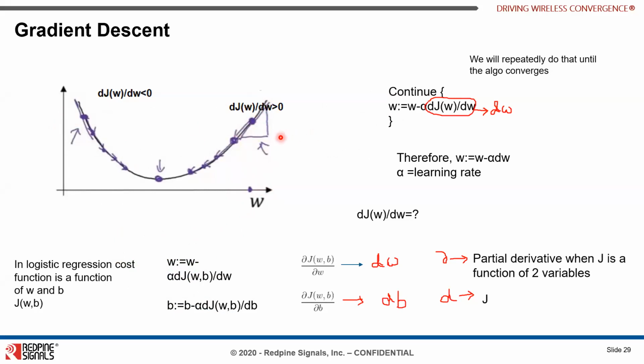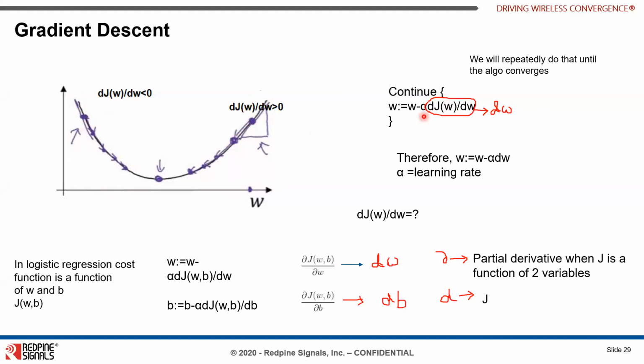So on increasing W, if the cost increases, that means it's a positive slope. And here it is a negative slope at this particular point, because computing the derivative means finding the slope of this function at that particular point. So it's drawing a tangent. From this point, if we increase W, the value of J is decreasing. At this point, if you go here, the value on the y-axis is decreasing, right? So this is a negative slope and this is a positive slope.